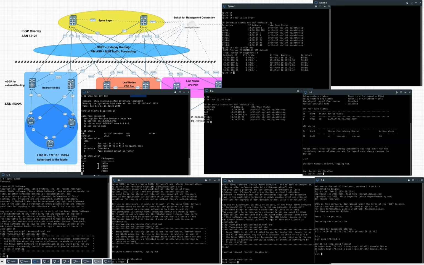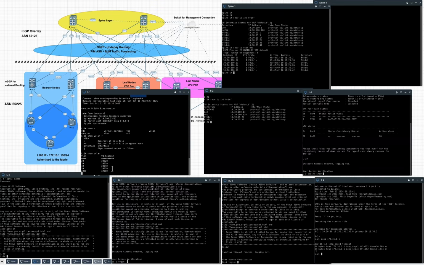So these are all the VNI. I will talk about VXLAN in another video, where I will show you how to configure the underlay, how to configure the overlay, and the different troubleshooting we may need to do.